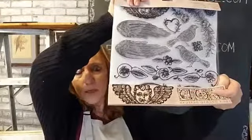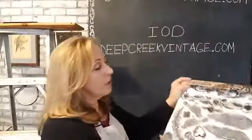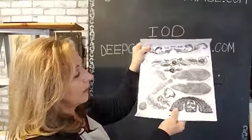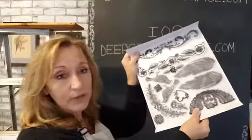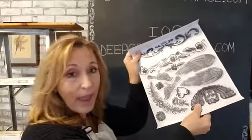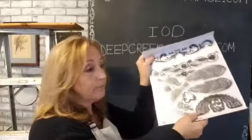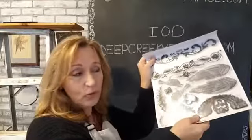Let's hold it the right way up. So this is what one of the packages looks like. Depending on the package, you get a lot of different designs in them, and a lot of different things. You don't have to use them together. If you've got more than one pack, you can mix and match them. Whatever your imagination can come up with, that's what you can do with them.